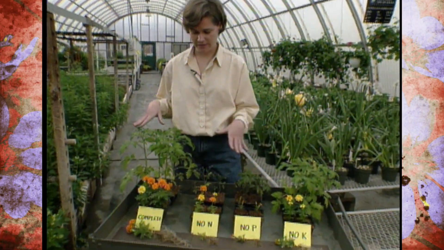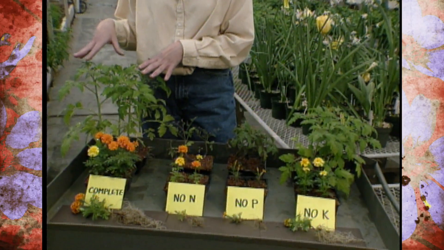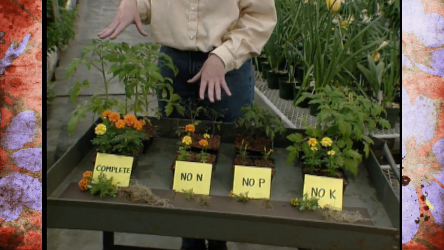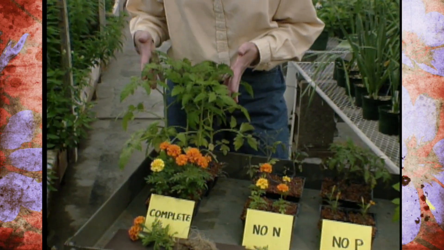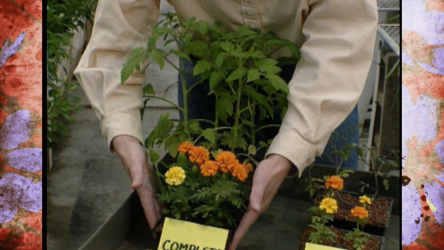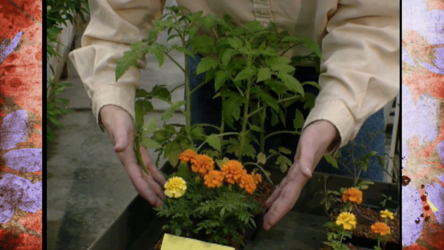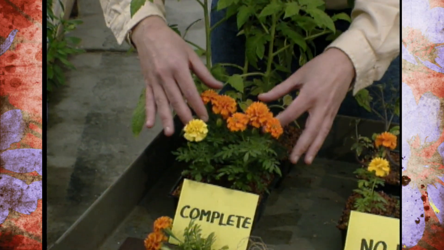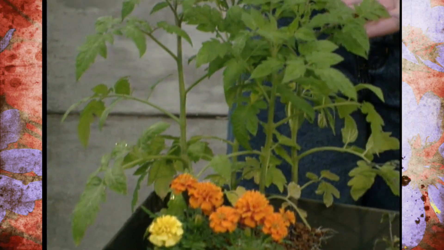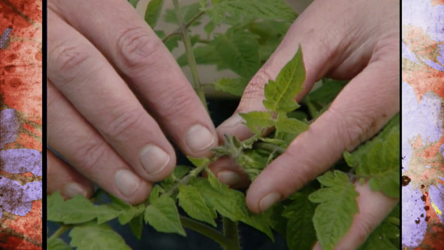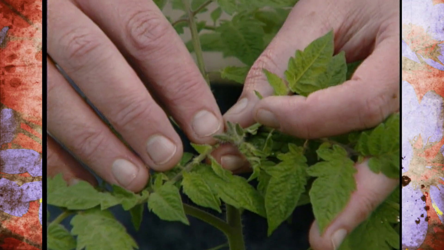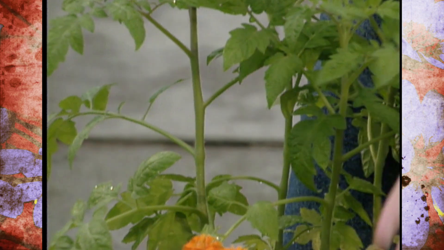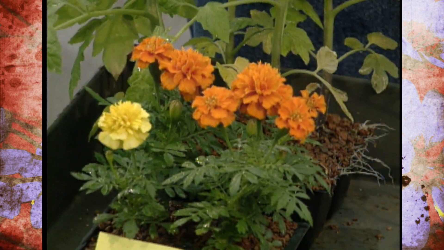If you look at all of our plants, you notice there's a striking difference between the plants that were grown with a complete fertilizer and the ones that were grown without certain essential nutrients. The plants fertilized with complete fertilizer have all the nutrients they're supposed to have — a nice green color on the leaves, nice blooms, and they're large. On our tomato here, we've got a lot of nice growth and we're even starting to get some flowers on the top. We did this example with tomatoes and with marigolds to show you the differences between vegetable crops and flowering crops.